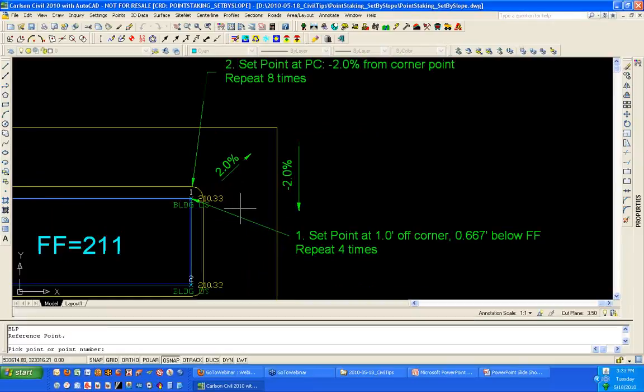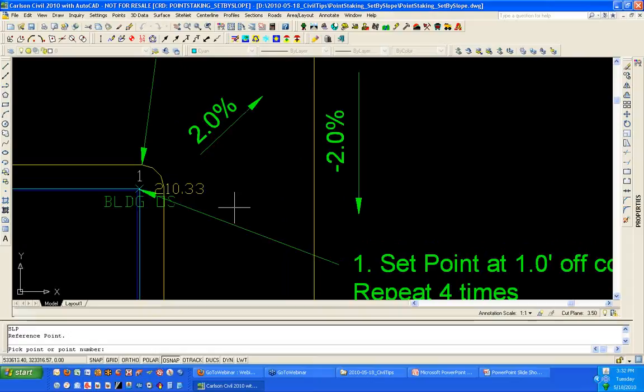My reference point, I've got a point number I can refer to now. So my reference point is going to be 0.1, so I'll just type in 0.1. And my target point is going to set a new point here at a -2. The description is going to be EP. And from that same point, I can set this new point at a -2%. Same description.